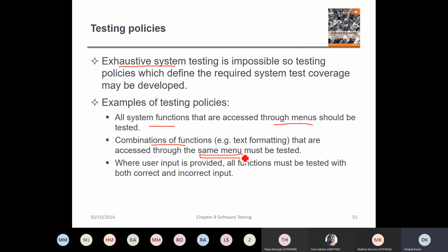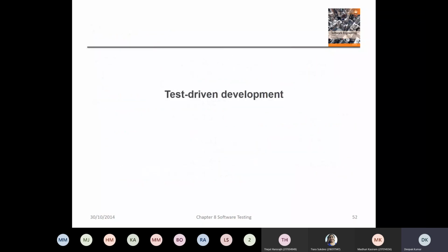We already discussed that in equivalence partitioning, that if you have similar kind of input or similar kind of functionality, you should group those test cases together and test them. So all functions must be tested with both correct and incorrect input. So we are talking the same thing again and again, but this is now important.